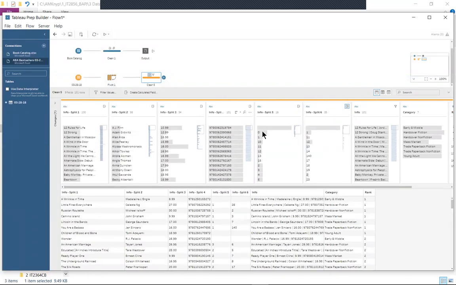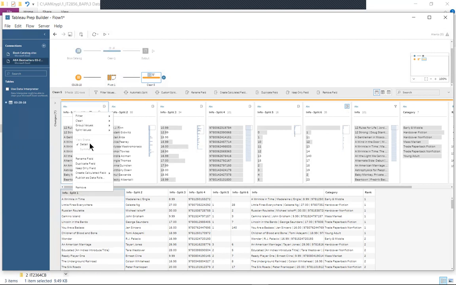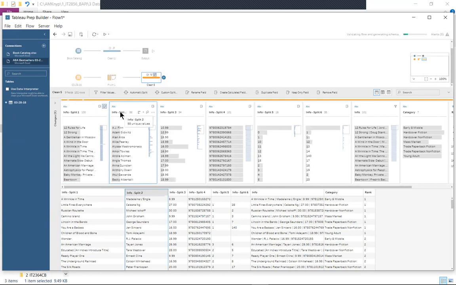These are all split properly. What you can do is you can change the title. Rename the field. Split number 2 is author. So you can just go ahead and change the author. Okay.